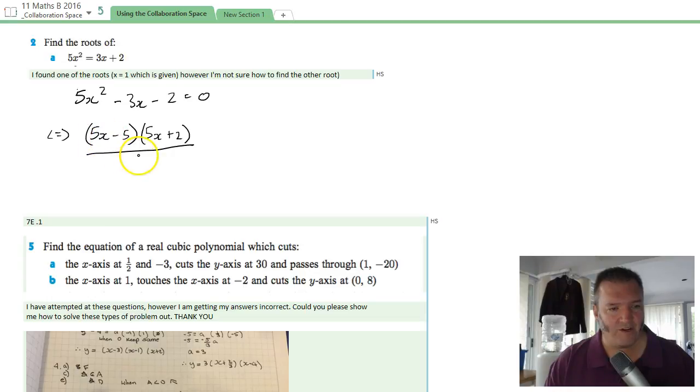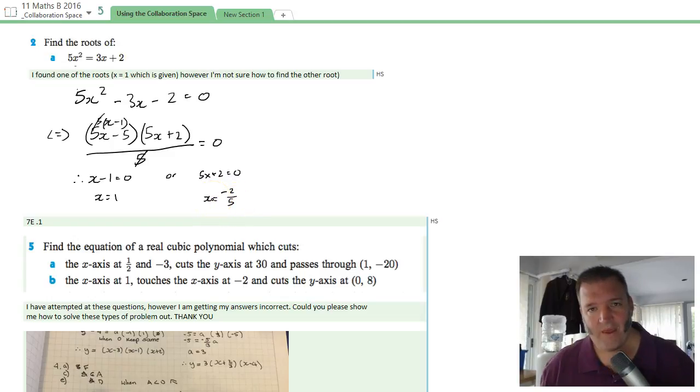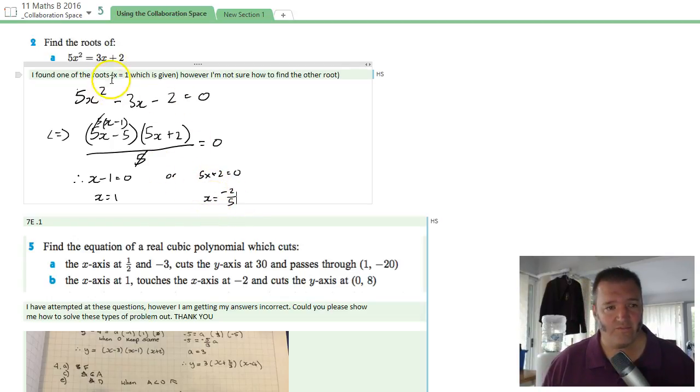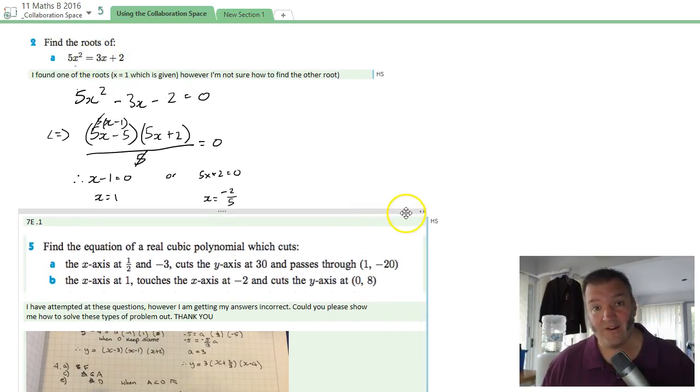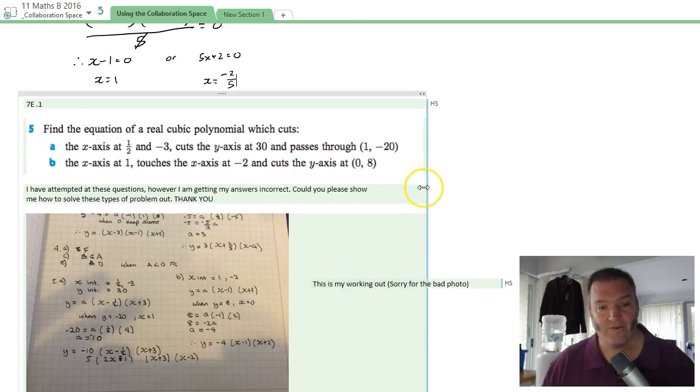But I've cheated. I've got a 5 in each bracket. Put it over 5. I know that it's going to factor out of one of these expressions, and you can see it factors out of that first one, so it's going to cancel. So now I've got x minus 1 times 5x plus 2 equals 0. Null factor law, x minus 1 must equal 0, so x equals 1. Or 5x plus 2 equals 0, so x is going to equal negative 2 divided by 5. And there you have it. So that one's pretty good. I'm not sure what the problem was. Remember, you can check what answers you're going to need by just putting that in on your calculator. It'll tell you what you should be getting, so you should be able to figure your way there.